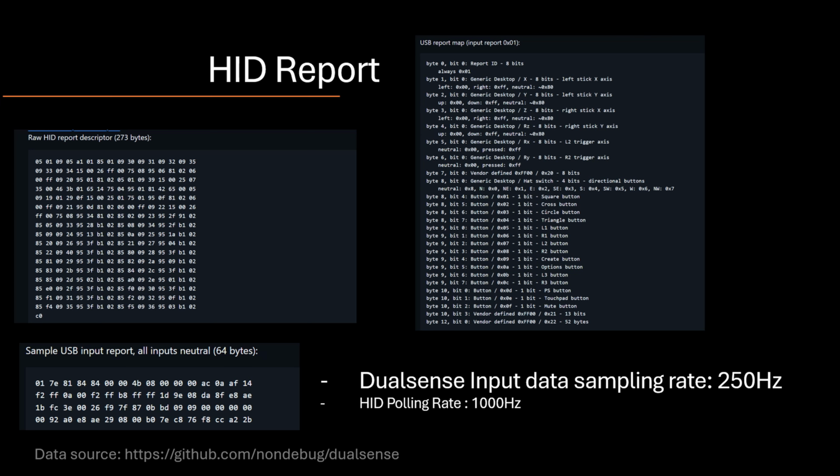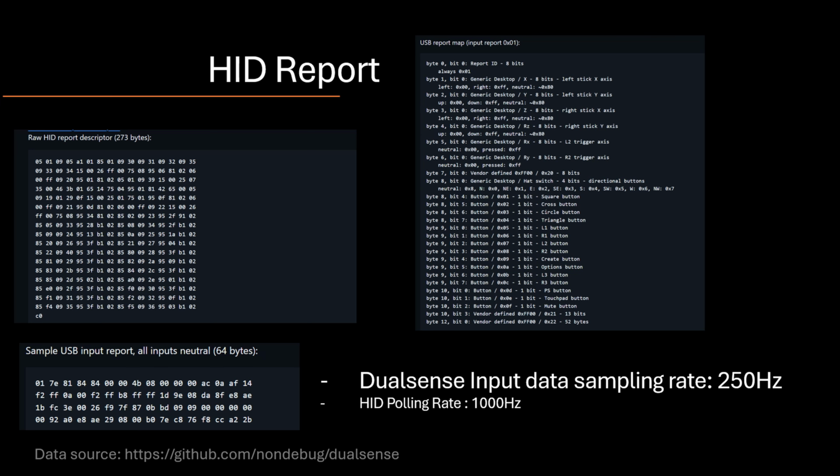Here is an example of the HID report. The DualSense controller uses the HID report to make sure the data is transferred between the device and the computer.